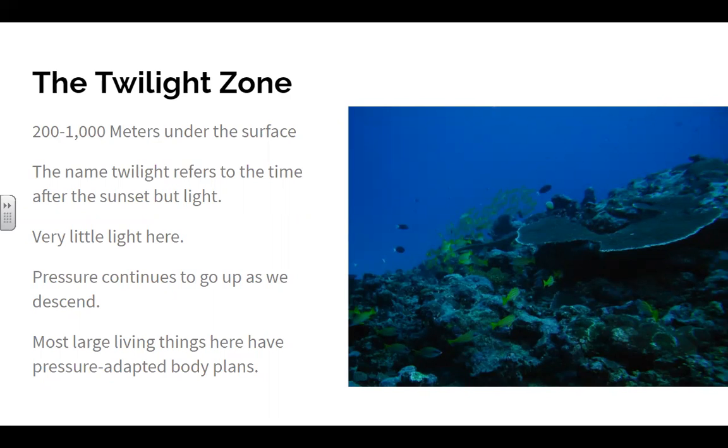Well, at these depths, submarines start to get crushed. Okay, down to like 1,000 meters. Nuclear submarines from the U.S. Navy can only go down 500 meters. That's their maximum dive depth, 500 meters. So that's in the Twilight Zone, but we're not even close to the bottom of the ocean.